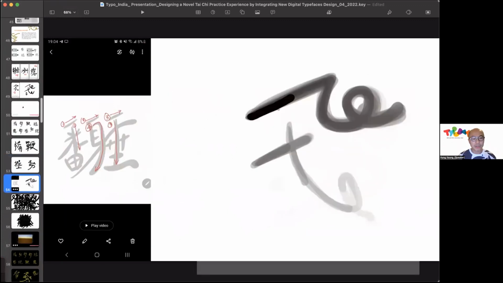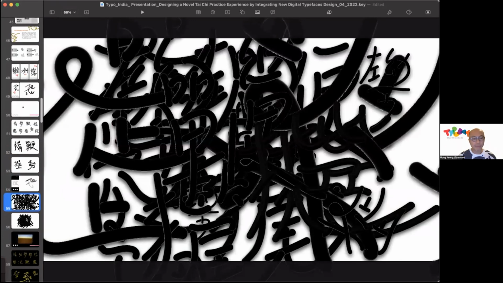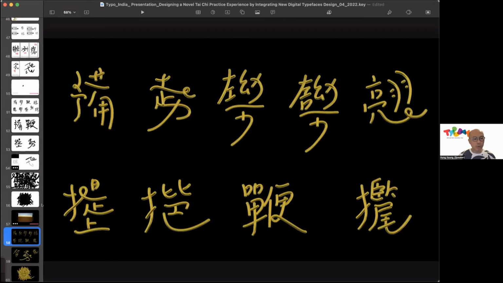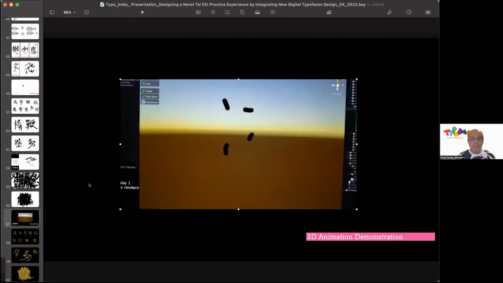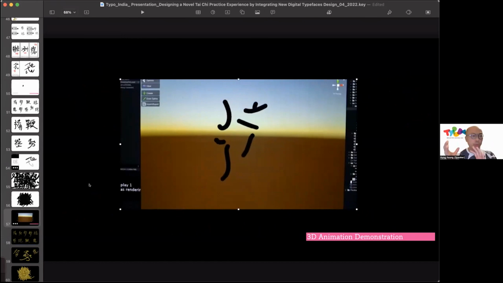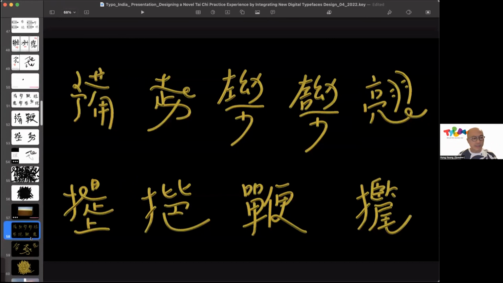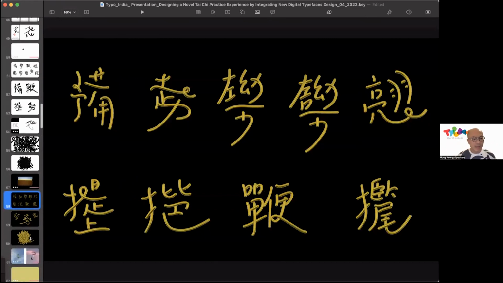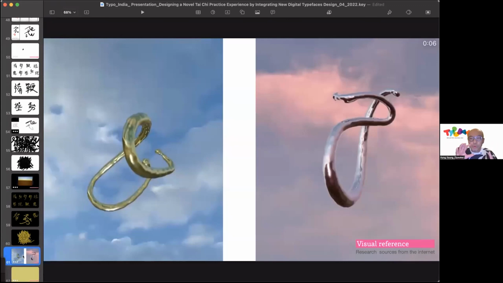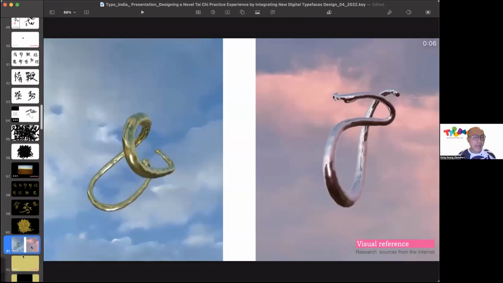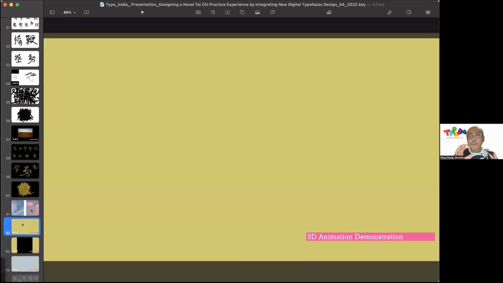Afterward, we would like to transform the animation into virtual space. So this is Unity, the computer game software, and we try to transform the Chinese characters from the animation into the virtual space. Then we want to do one more step, not 2D plane animation, but what about a 3D world combination like that?